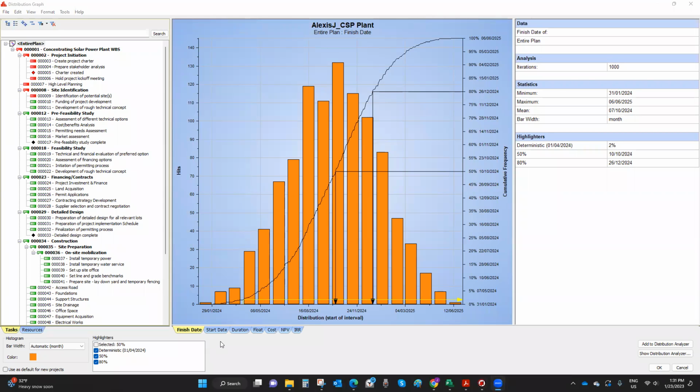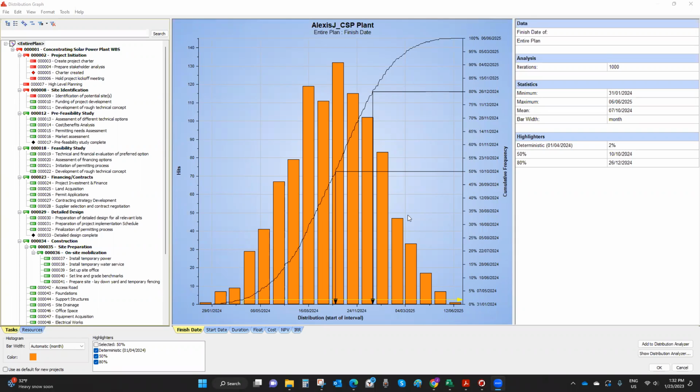Now, it looks like we have questions in the chat. Sorry, what was it, tornado or distribution? Well, I chose the distribution graph in my case. And that's what we're looking at here. We can always go back and find the tornado graph after you run the analysis. Both the distribution graph and the tornado graph will be available to you in reports. I'm going to show you this later.